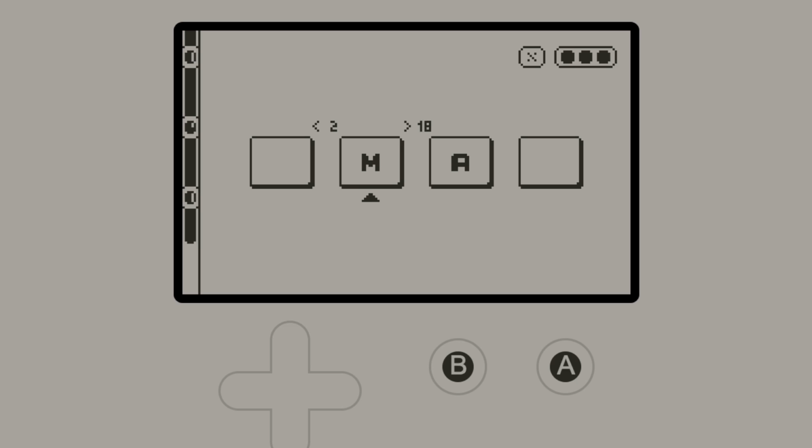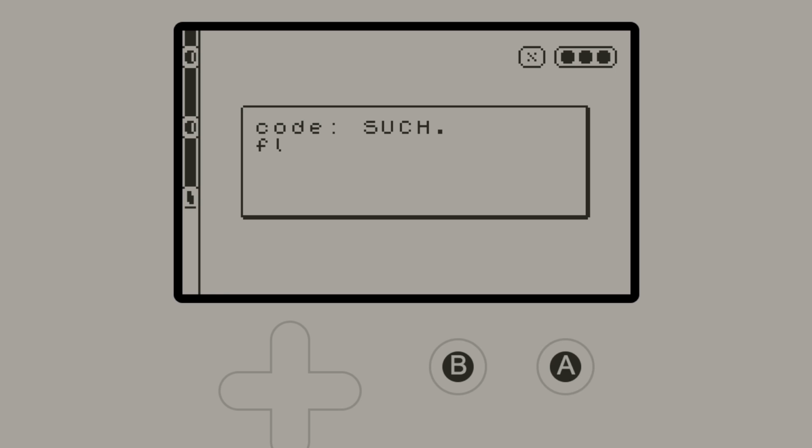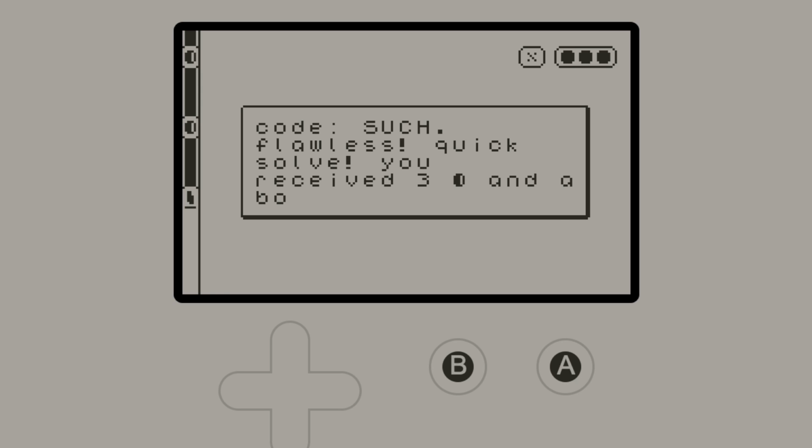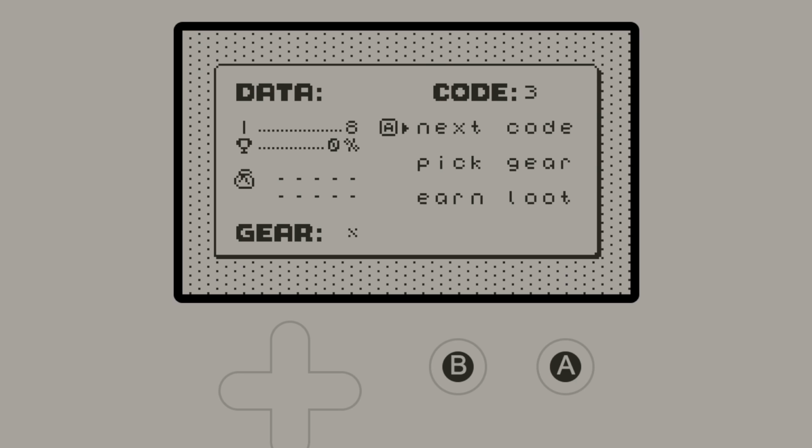In fact, I actually already know that it's not, so I'm just going to scroll all the way up. I believe it's such is the word here. So C, you know that this is 5 less, so we'll go 1, 2, 3, 4, 5, and then this should be an S. We're just going to solve it fast just to show you what happens. So you see the timer on the left indicates that we should get 3 coins on this. We got a bonus 1 for solving it without getting any wrong, as indicated in the upper right.